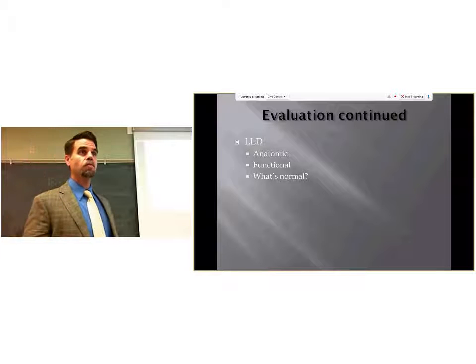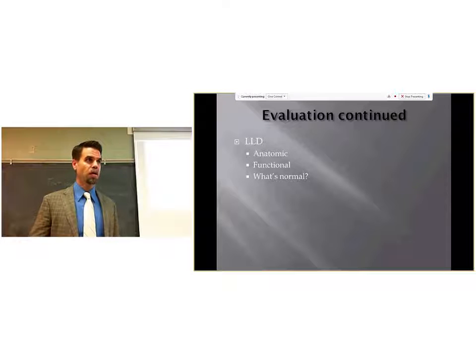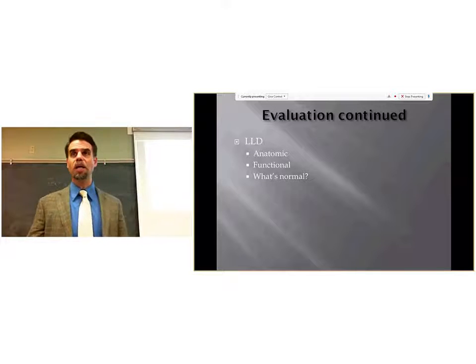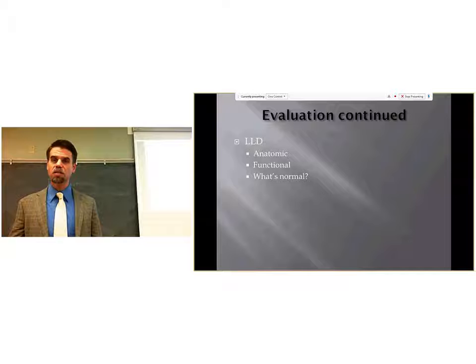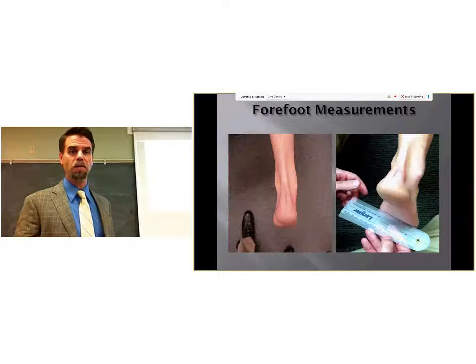Also, if one foot is pronating and the other one is supinating, that's going to cause leg length discrepancy. So the leg that's going into pronation is going to be functionally shorter. Okay. Also, if there's a structural leg length discrepancy, sometimes the body compensates by the short side will supinate because it's trying to reach the floor, and the long side will pronate a little bit. So again, it's good to look at asymmetries and try to figure out how relevant that is to what you're treating or what you're dealing with.